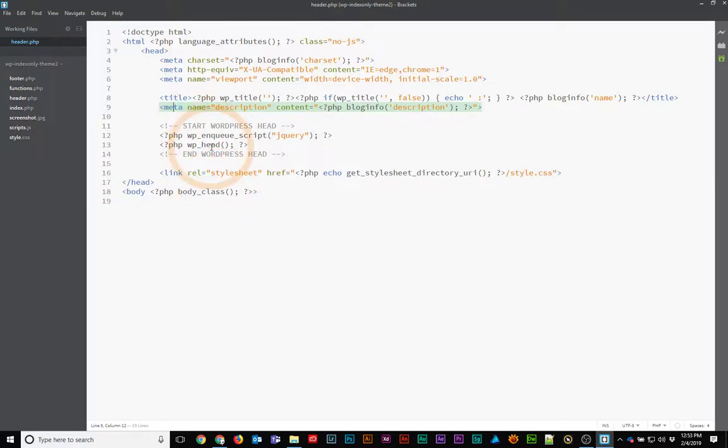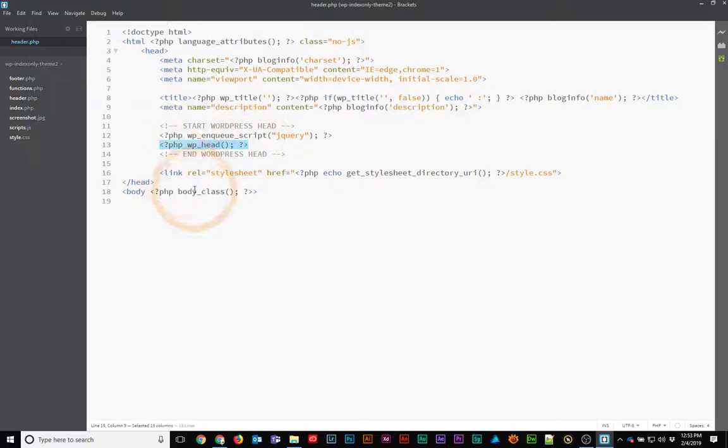Now, typically I would install a plugin such as Yoast or All in One SEO, and that will handle this type of stuff. It will override this with its own settings. And that's all going to go down into this section right here. Now, one thing that I found that's really important is that you do want to enqueue the jQuery script. Otherwise, the Elementor builder does not load properly.